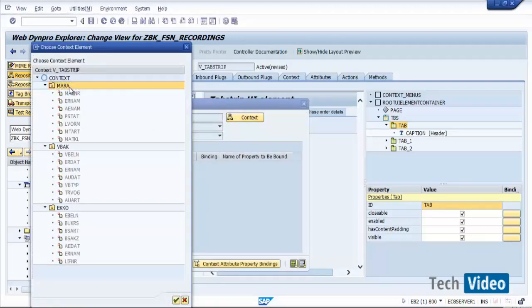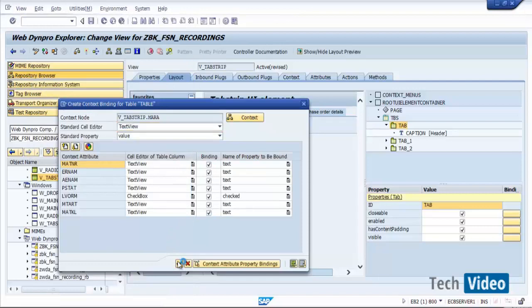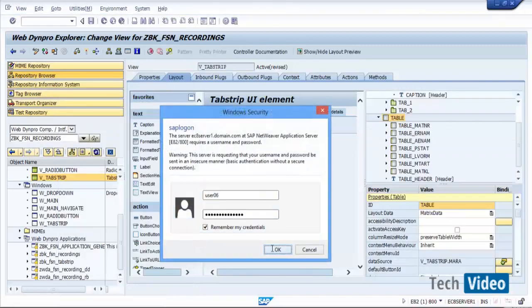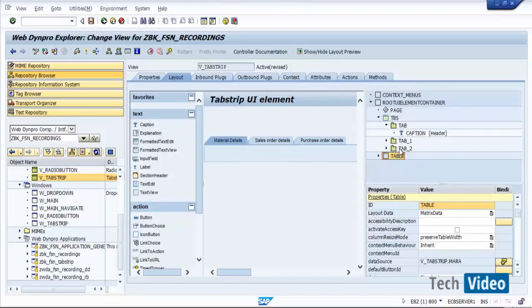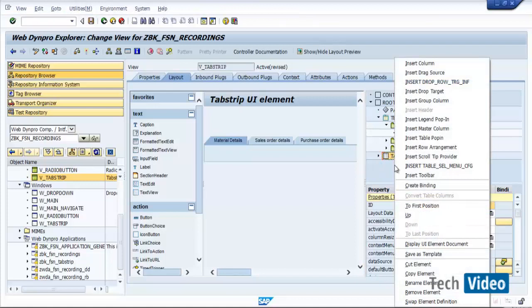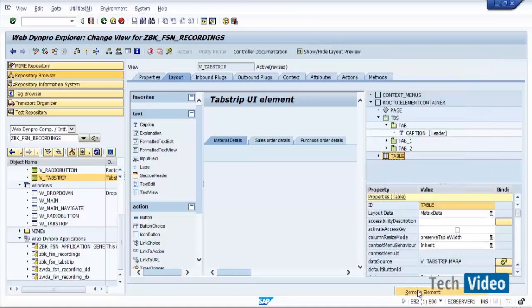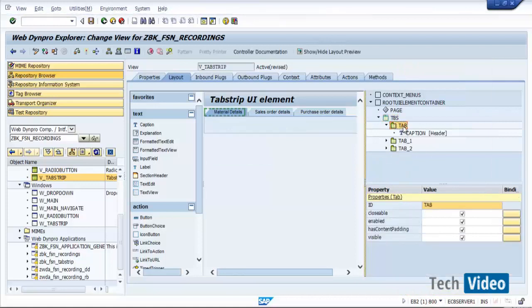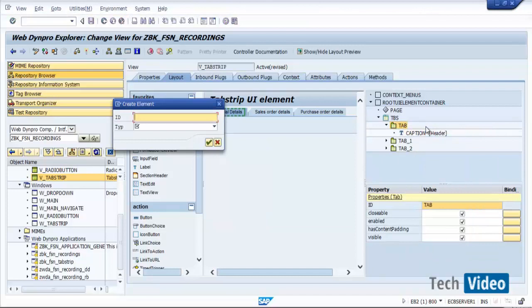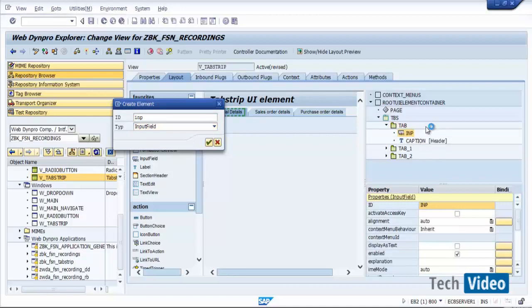Select the context Mara and click OK. Now you see the table is coming out of the tab strip. The table is coming out of the tab strip. That is why we cannot place more than one UI element here. For example, select the tab again, click on insert content. Let's say an input field, click OK.